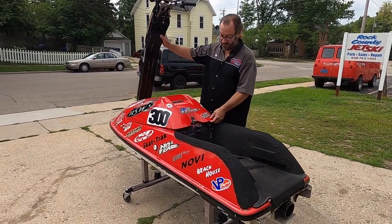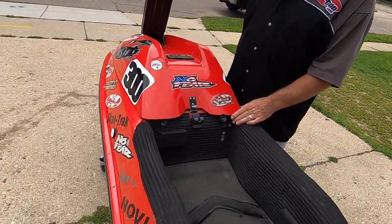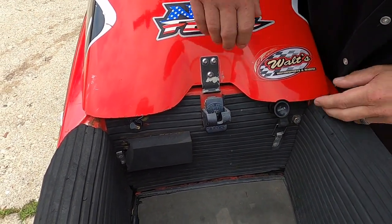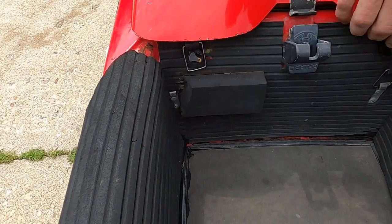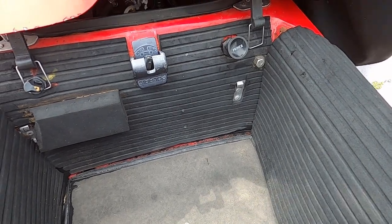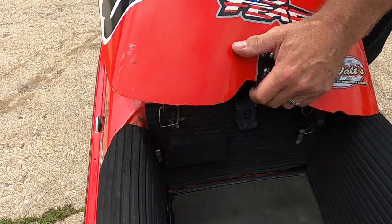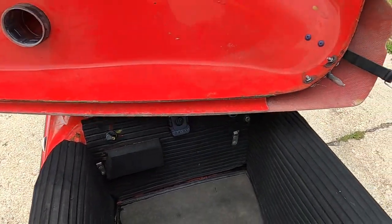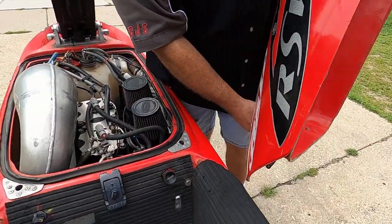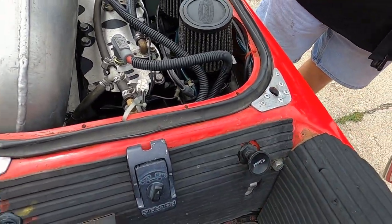So first off, if you look at the hood here, these are known for the hoods coming off, especially in surf conditions. So Pops, being the innovator that he is, added straps that come down to hooks here to help keep the hood on. And then they made pins. This is difficult to get off as we don't have a pole support. They've got pins under the hood here that lock into holes in the hull, again to help hold the hood on in heavy surf conditions.